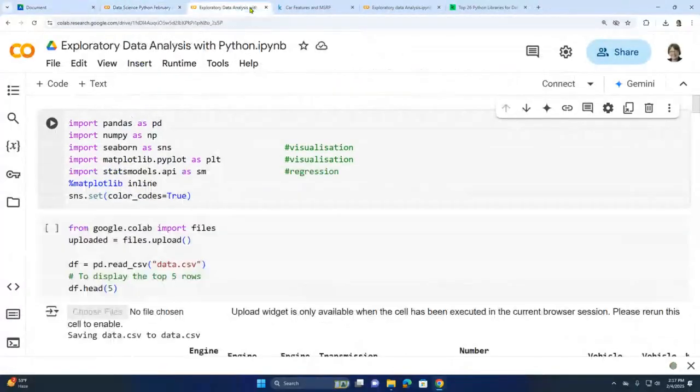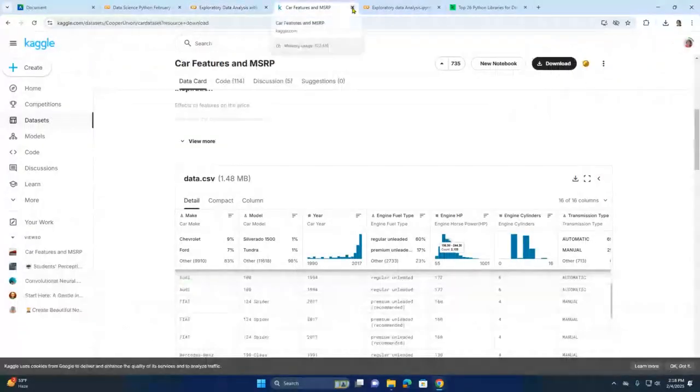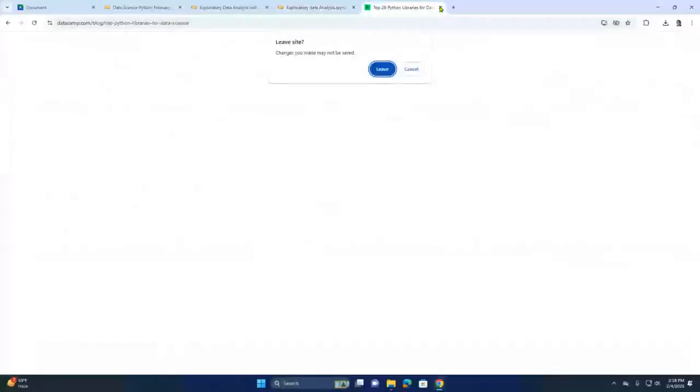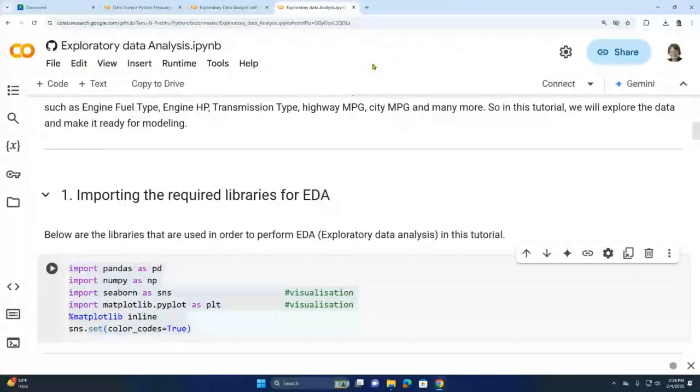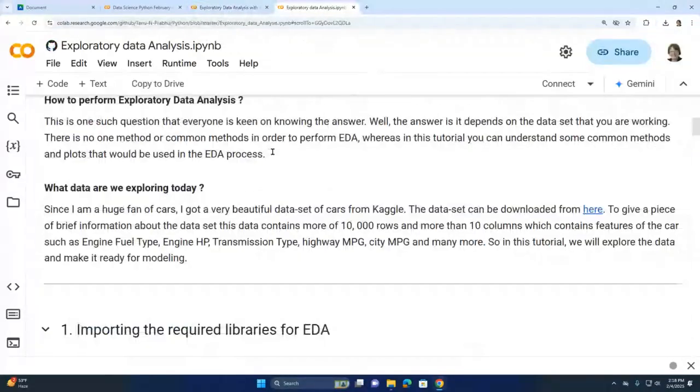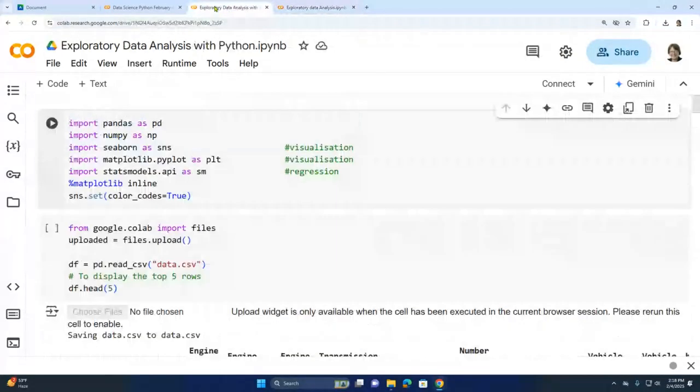Okay. So we looked at this, and let me just close this one down. Okay, very good. And then this is the one that we were learning with.